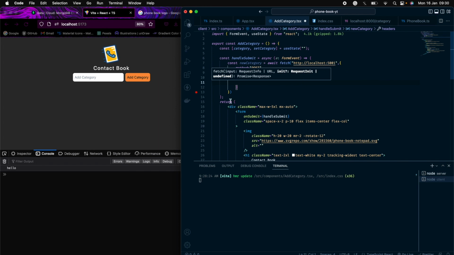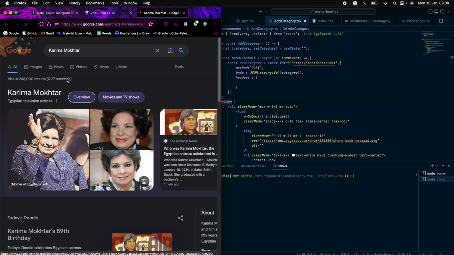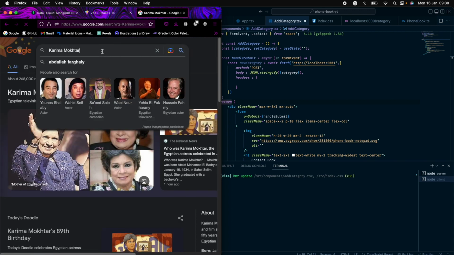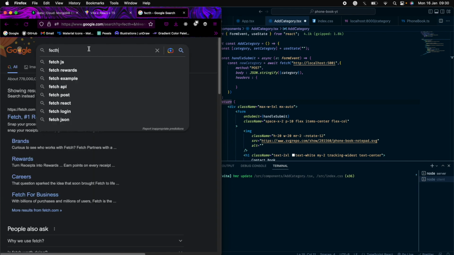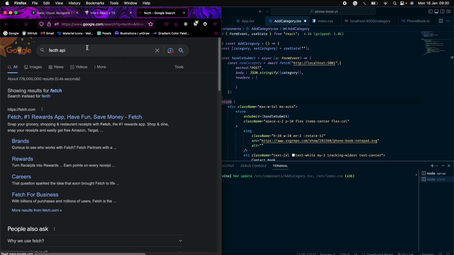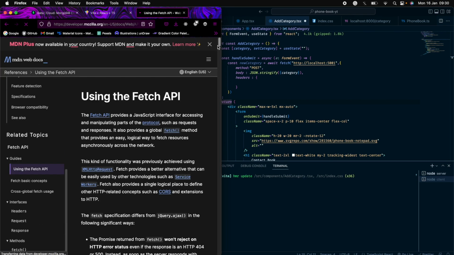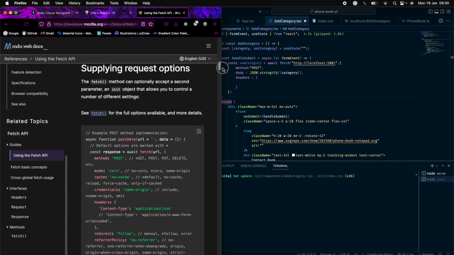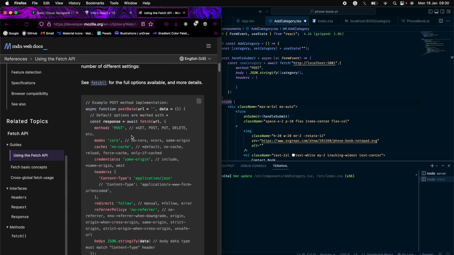If you want to read up on the docs, this is the fetch API. If you read the docs, they mention it here. So this is for post, I think.